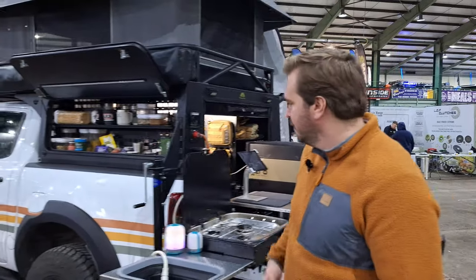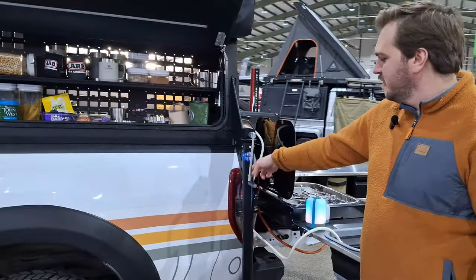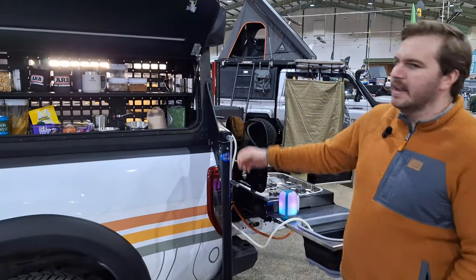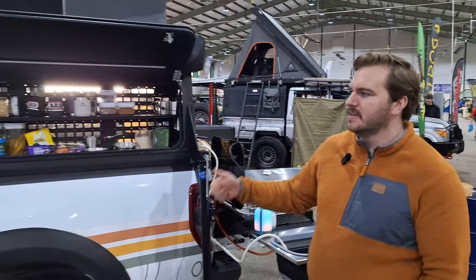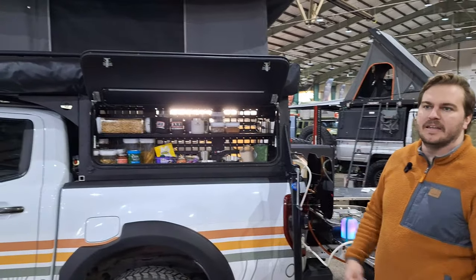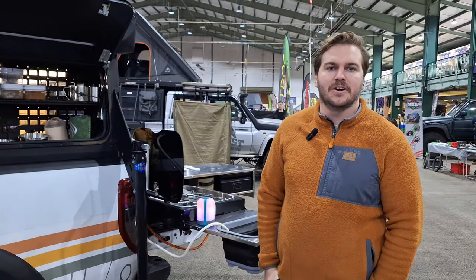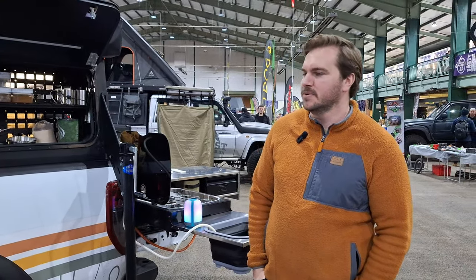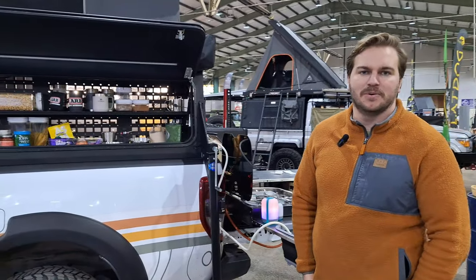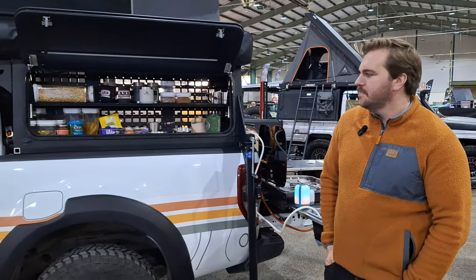So the jacks basically lift the whole system off the back of the pickup truck. We've got two different types of legs: manual cranking ones and then electric self-leveling. So you can press a button, lift it up, and drive away. Oh, fantastic. Inside you've got solar panels on the roof, lithium battery, hot and cold water, 60 litres of cold water, 15 litres of hot, enough power to keep you going for at least 4 days without any sun, and then you just plug it into your vehicle to keep the charge up.